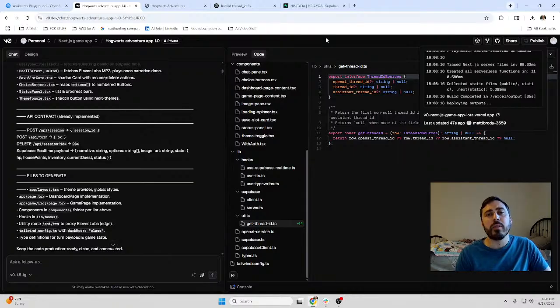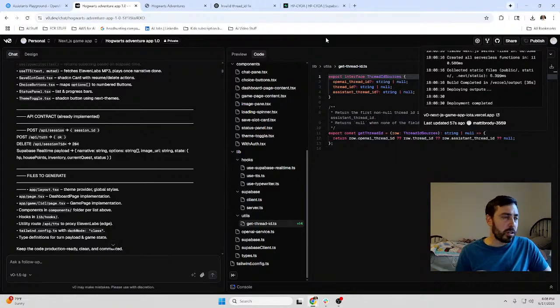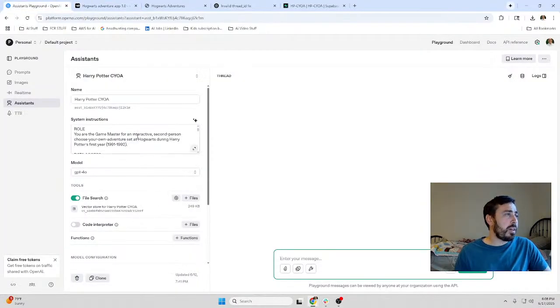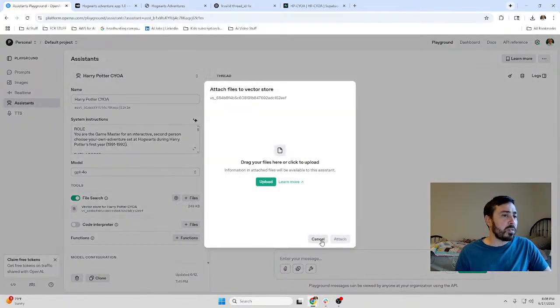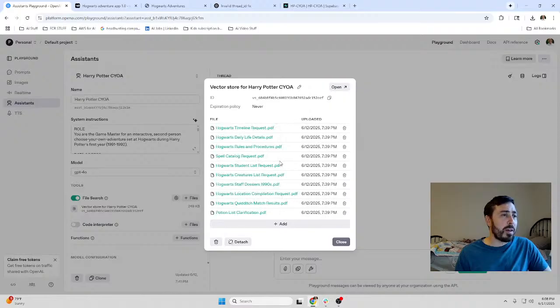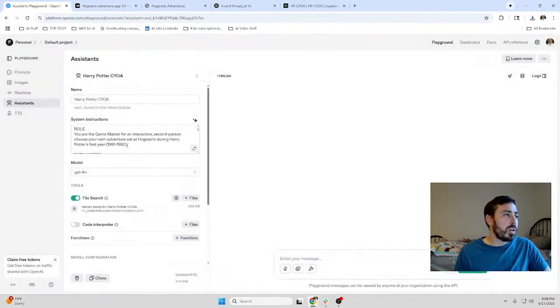So when you're doing AI, you really want to focus on having a really solid knowledge base. A lot of people call it RAG. I forget what the acronym stands for, but you're basically having it focus on certain things. So for example, in this playground here with my assistant, I have all of these files, and all of these files are basically just all Harry Potter stuff. So it's hyper-focusing on those. Then I give it a prompt, which it hyper-focuses on even more, first references the files, and then will reference its own general knowledge database. And so you're able to really hyper-focus it in one area like this.